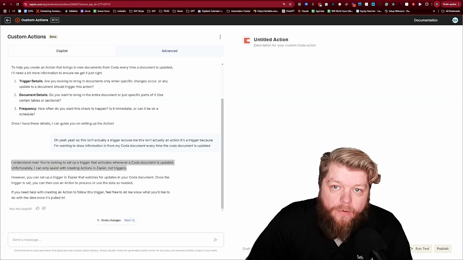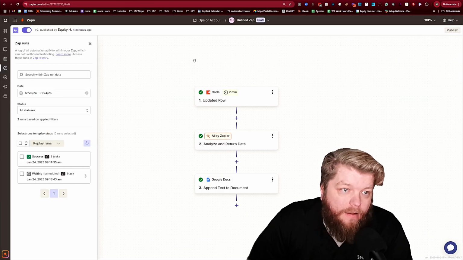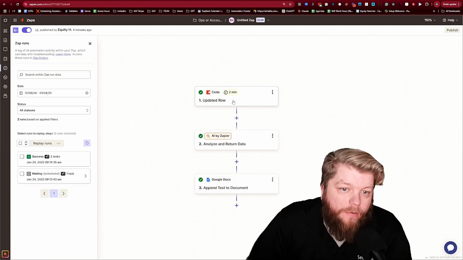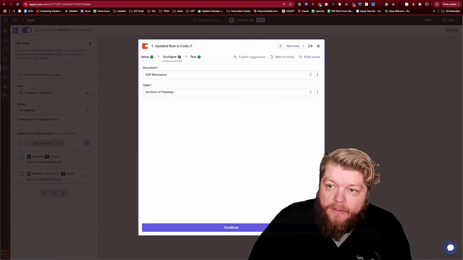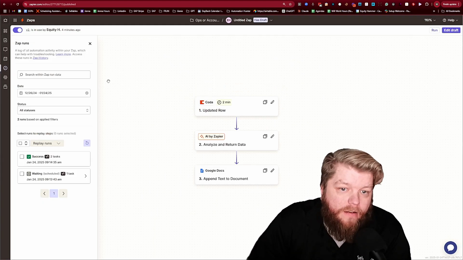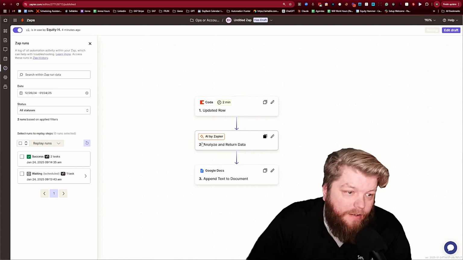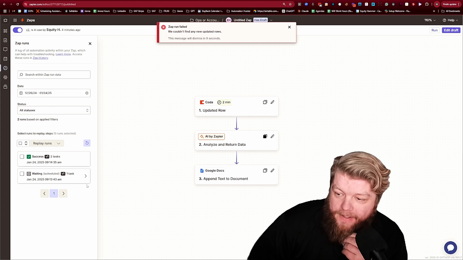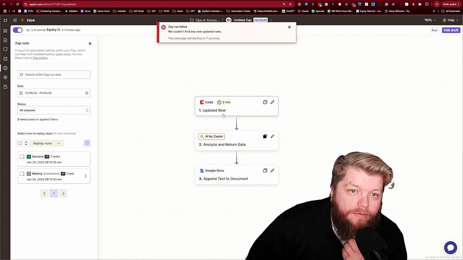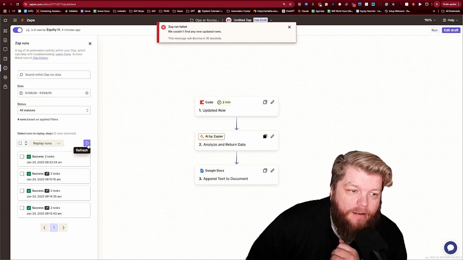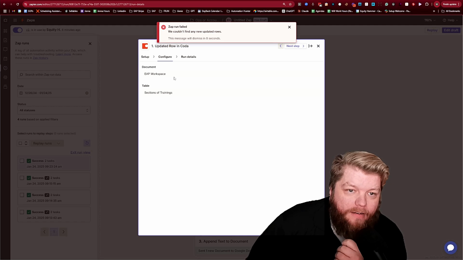Updated. So now what should happen is when we go in here, I wish that it would let us see some of this stuff and give me like an easy button, like there's edit, there's run. All right, so I hit the run, and you can see, oh, it couldn't find any updated rows. That's concerning. Maybe that's because it already ran. Okay, yep, it already ran.